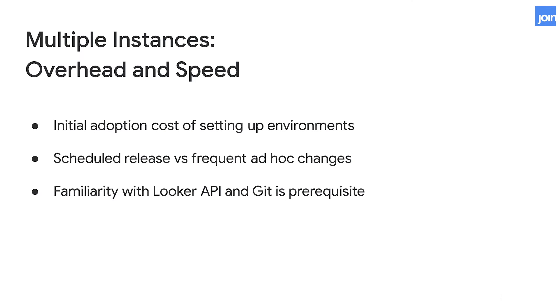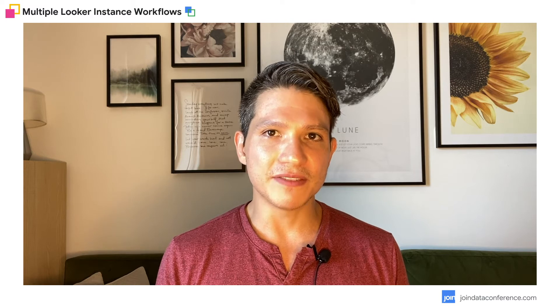This is relevant for large Looker deployments where it's beneficial to test LookML code changes and run more thorough tests without impacting production performance. If you choose to have multiple instances, this will incur an additional adoption cost of setting up the environments and linking them together, and it will take some time to plan and develop a robust release cycle. However, once set up, the pace of development should match that of a single instance. A common misconception is that multiple environments result in slower development. While the speed to deliver new features will be staged, overall productivity should be sustained if implemented correctly. Having a team of developers familiar with the Looker API and Git is a prerequisite — otherwise the many layers will cause obstruction. In cases where that skill set is absent, a single well-managed instance will be better suited.